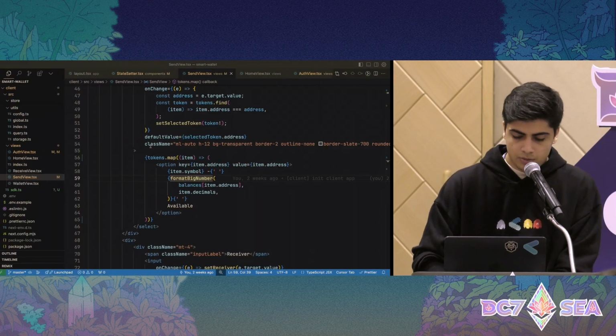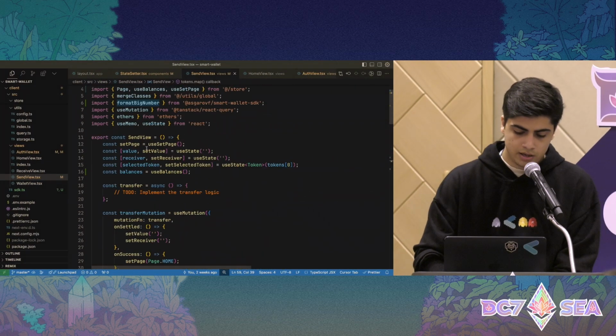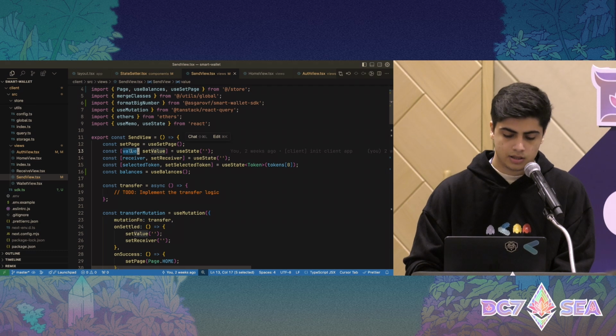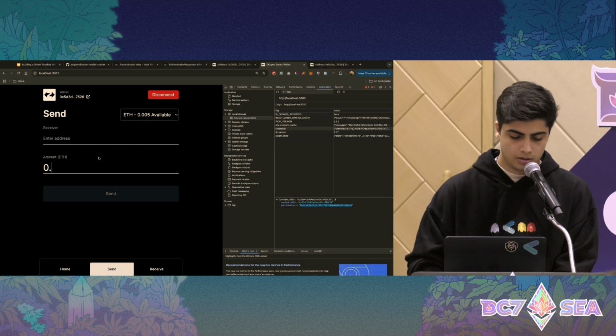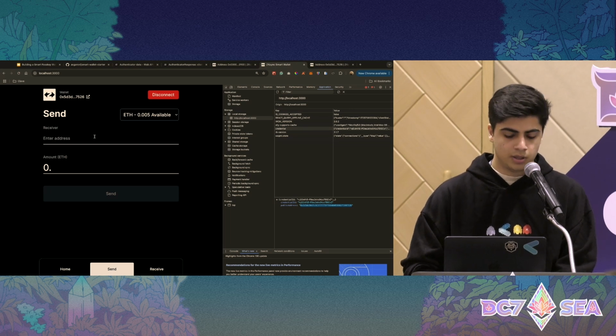And also in the send view, let's see what states we have. We have a value that simply holds this place. You can just enter some digits, the amount that you want to send, the ETH amount, and the address of the recipient.